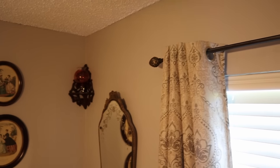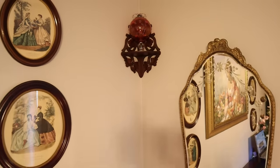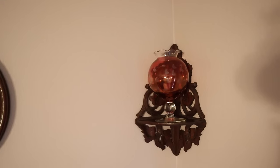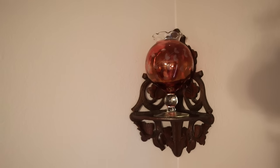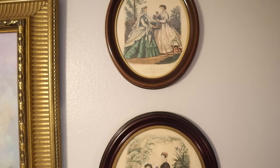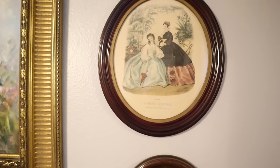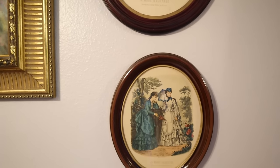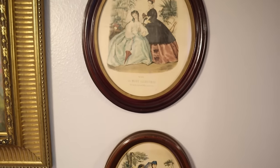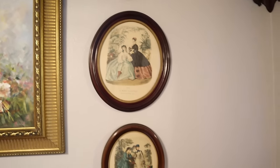Little Bavarian shelf I put in for, and a wonderful piece of cranberry from my mother. That goes way back then. Here's, she's so proud of her little women's prints here, and they are lithograph prints from La Mode Illustre, which was a French magazine during the 1800s into 1900s, and it featured hand-colored engravings and showcased the latest Victorian styles, and you can see the different fashions through time.